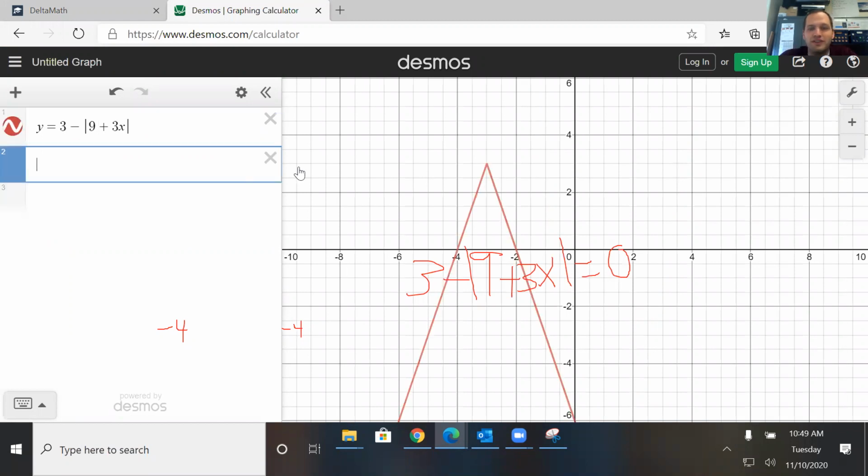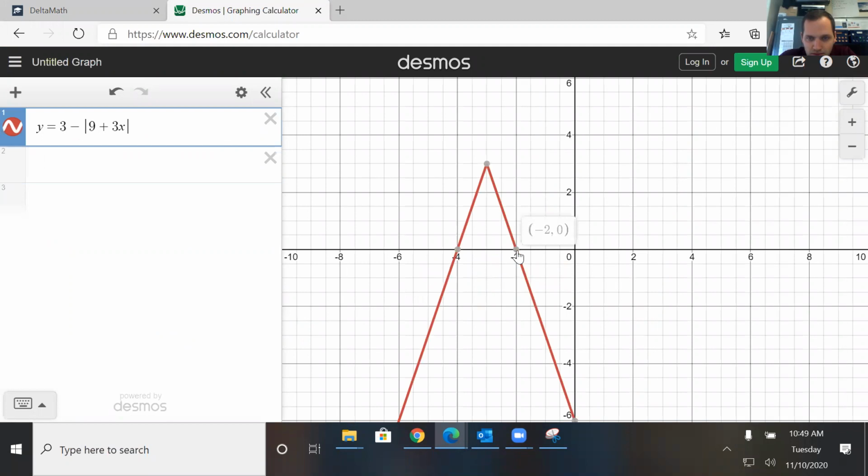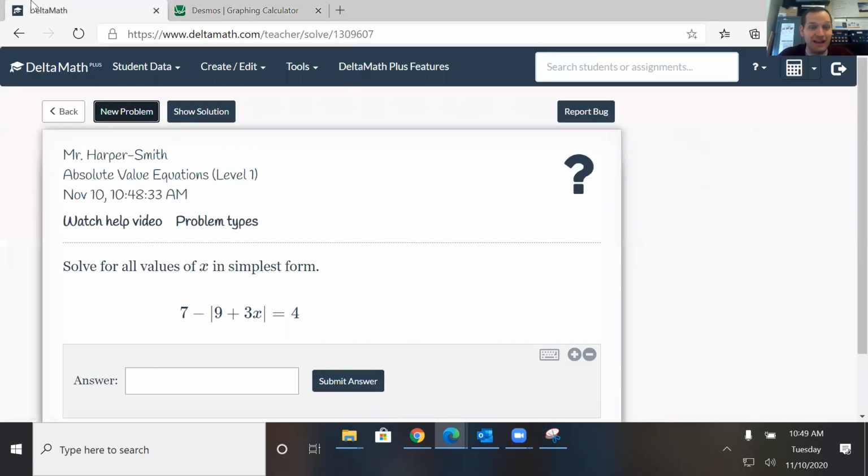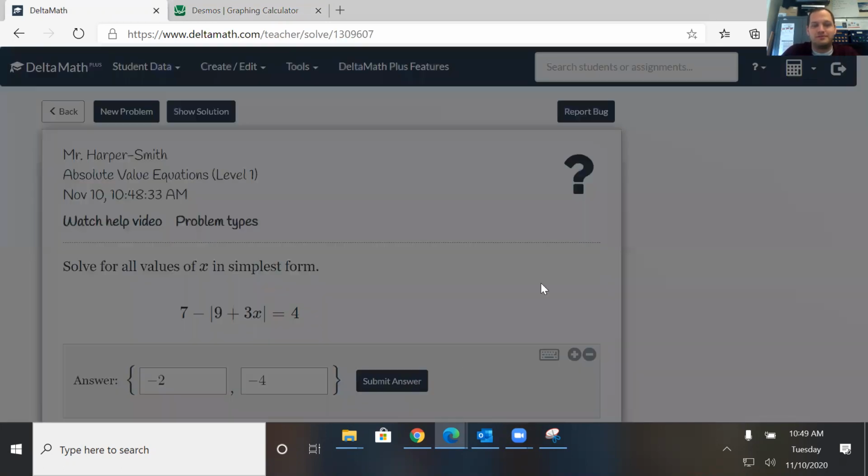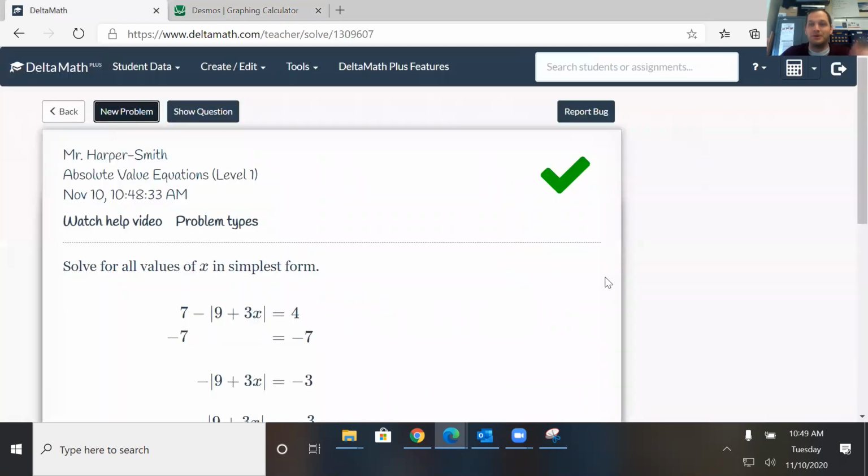We want to know, where does it equal 0? Well, there's the graph. Looks like it's -2 and -4. Those are the two spots where it crosses the x-axis. Guys, it's literally that easy, okay? -2, -4. You're literally just finding those two spots where it crosses the x-axis, because that's where it makes the equation true, all right?